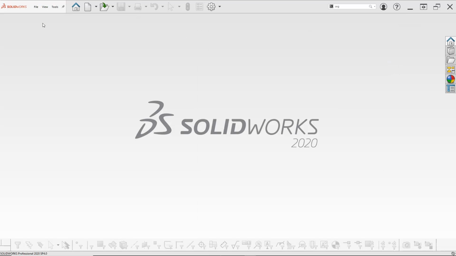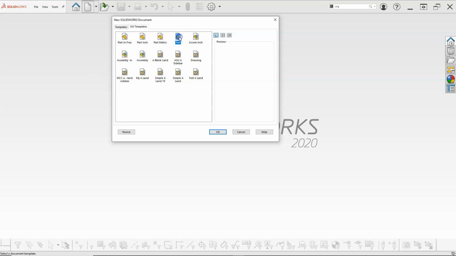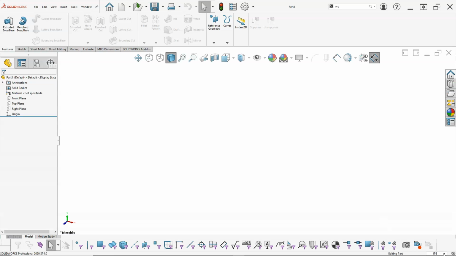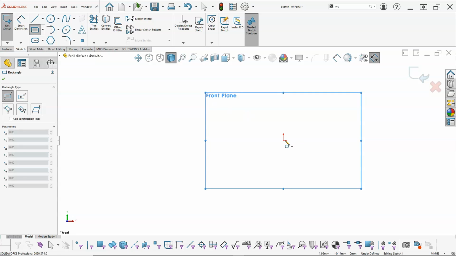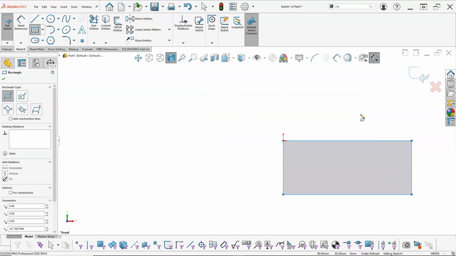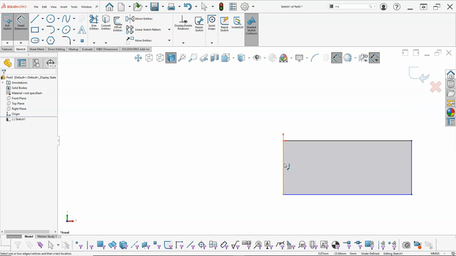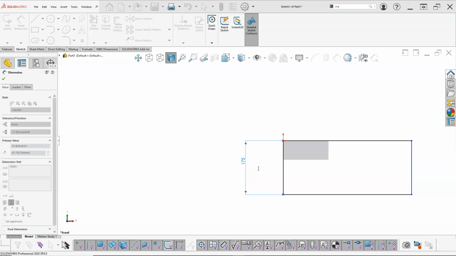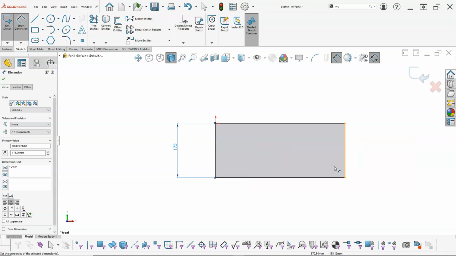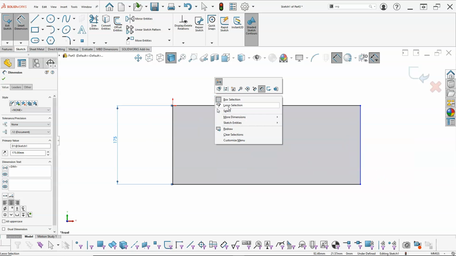So let's go ahead and set up. We'll do a new part, and I will make sure to set to millimeters, grams, and seconds. We can open up a sketch on the front plane, and again, it doesn't really matter which direction you go. We'll set our dimension, so we have seven spaces, so 12.5. I need 2 of those, so I'm going to multiply that by 14. So I have a total of 14 spaces.